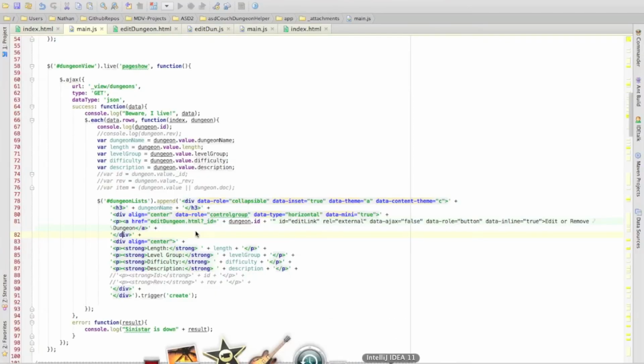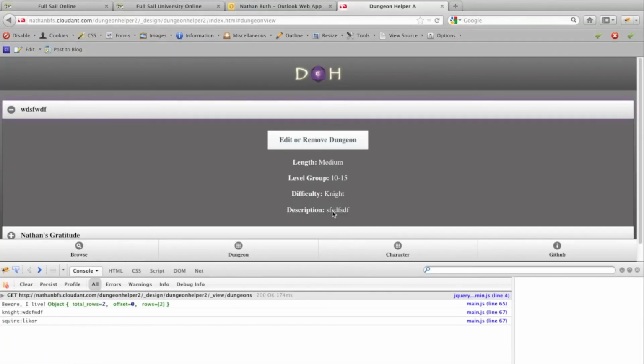Now go back in here, you then have another div that says align center, and in this div, these two right here, you have just paragraph items that has the stuff there, and you'll see, strong is just meaning it's going to be a little bolded. You can see that to emphasize it.